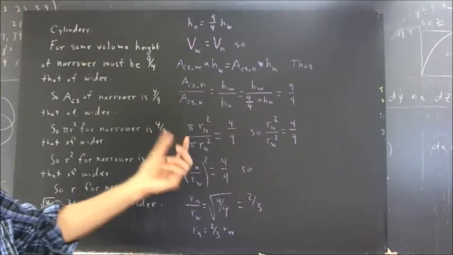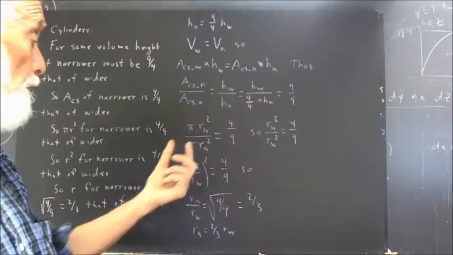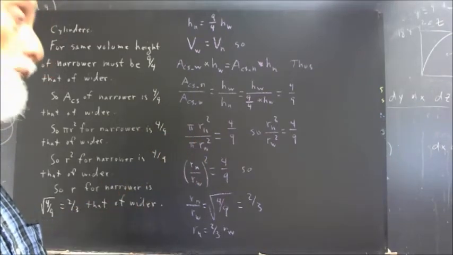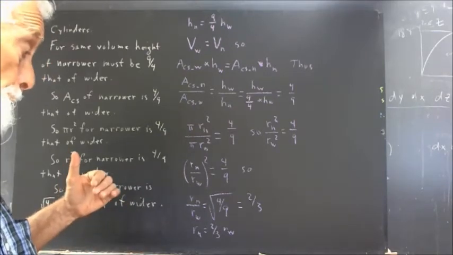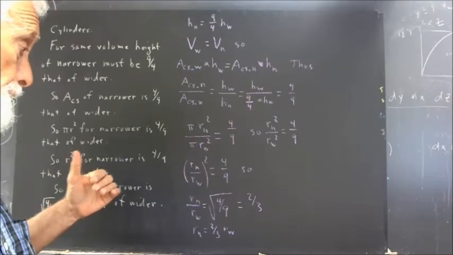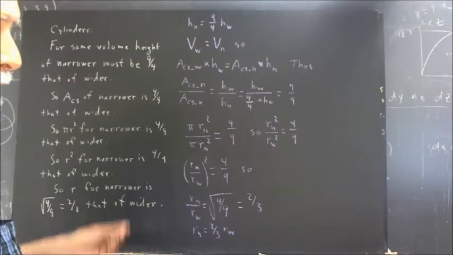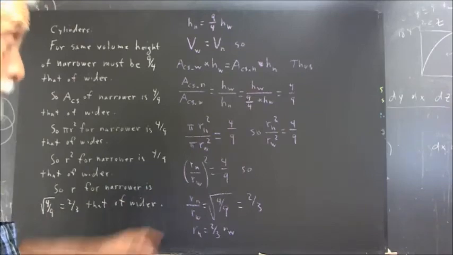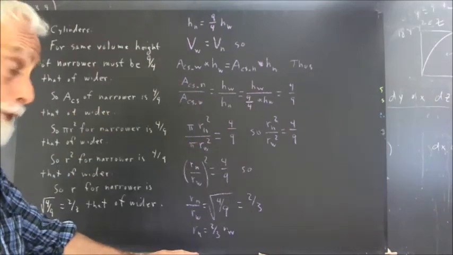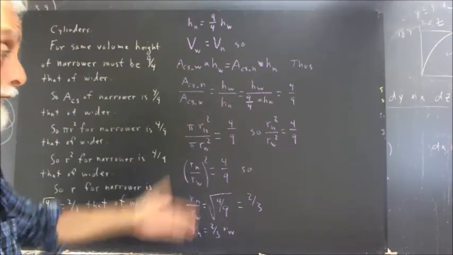Of course, the way I drew it, the narrower was a lot less, let's say, than 2/3 the width, or the diameter, of the wider. That was just for illustration. You could estimate the ratios as I drew them and see what you think the ratios would come out to be. That wouldn't be a bad exercise. In any case, this is how we can symbolically prove that our reasoning was correct, and we should always be able to do this reasoning, but we should always be able to symbolize it to prove it.